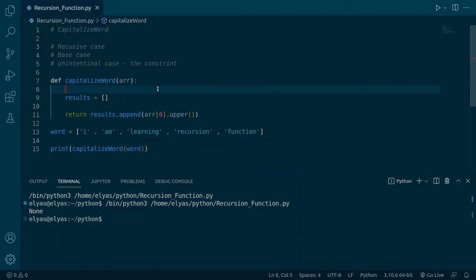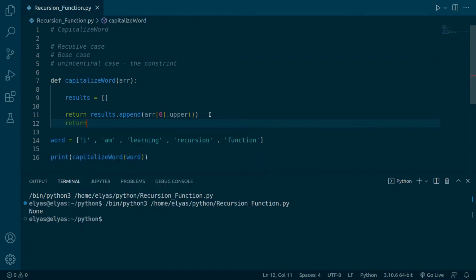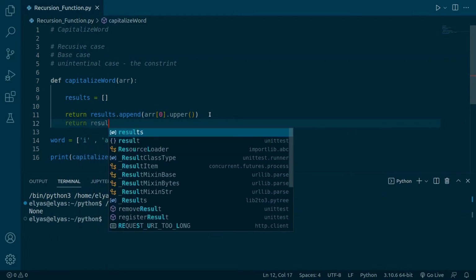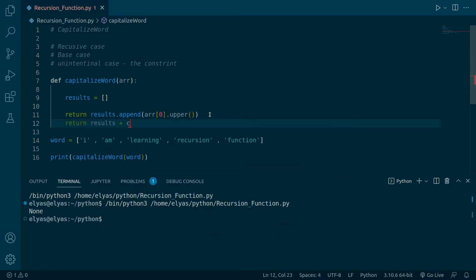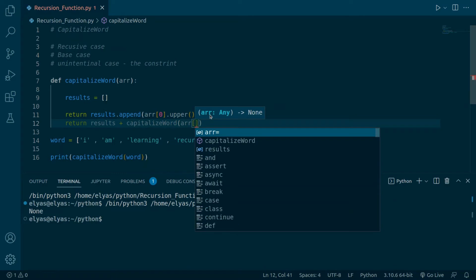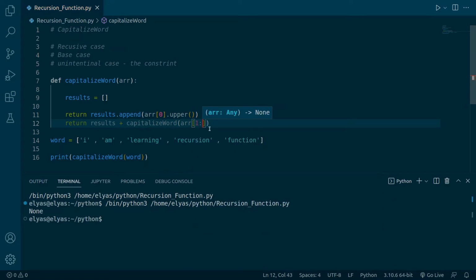Now it's time to make the base case also here. Now we return result dot plus capitalized word from array 1 up to n. It can be slicing from 1 up to the end of the list.